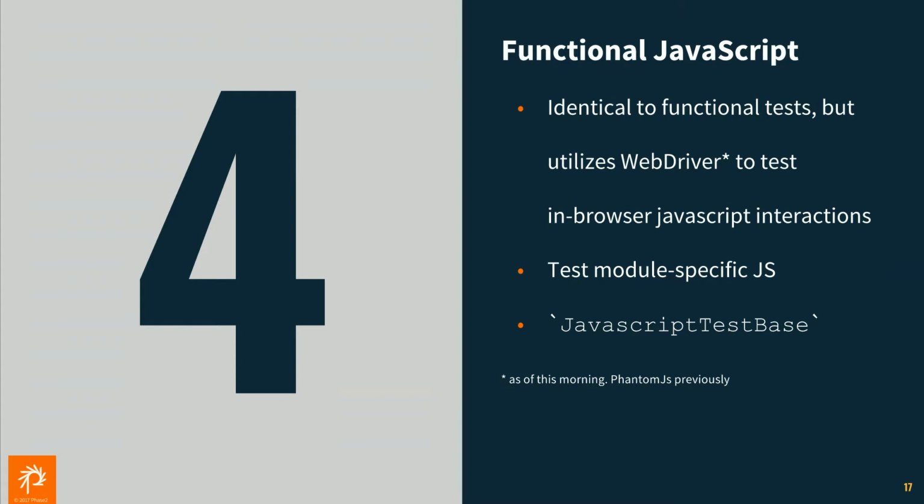So if you had an inverted pyramid and you had a bunch of functional JavaScript tests and not very many of the others, your test suite would take a long time to run. So for this and the functional one, only use this if you're actually testing some custom JavaScript. Don't use it just because you want to make sure JavaScript's working. Have one test that tests the JavaScript, and then if you're testing a form and you have one test testing JavaScript on that form, all your other tests don't have to retest that same JavaScript.